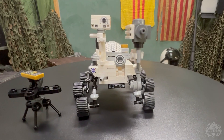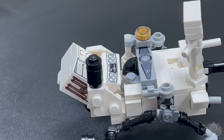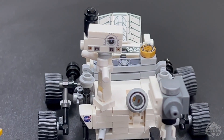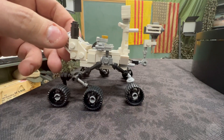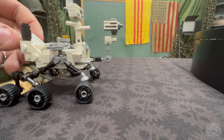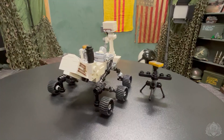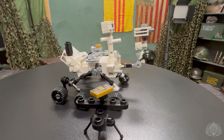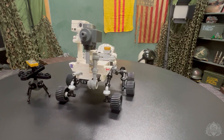Moving on, we have the Perseverance Rover, which beyond its ornate construction, the real highlight is the incredible printing — details everywhere you look, and it's nice and colorful. It really pops on that white, not a color scheme we get to use too often at Brickmania, but obviously Space Race, it has found its home. There's a really cool simulated suspension stability system on the side. This one is not a pre-order and is actually available right now, designed by Amanda and Austin.